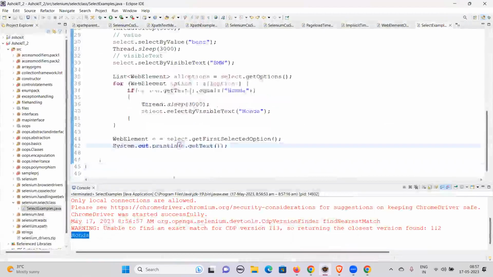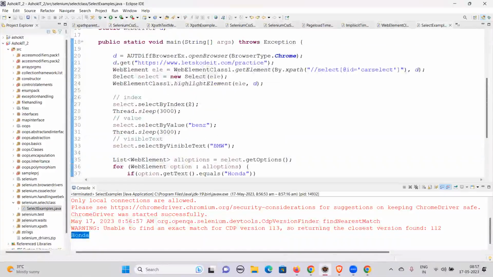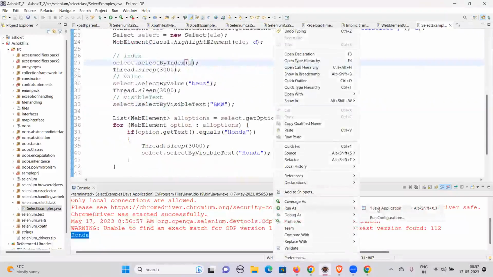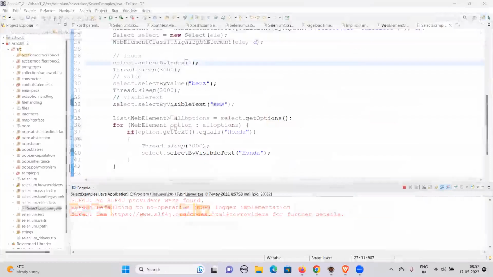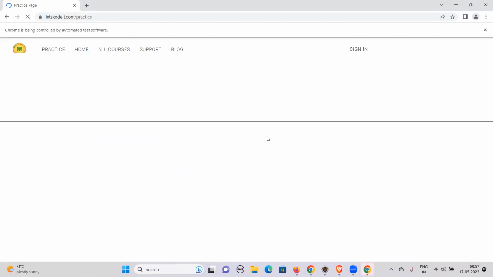See, what we got is that the first option selected is showing Honda. Let us change it. For example, if I want to select the first option as Benz, I'm going to execute this code again. It will remember. That's nothing but this particular element was selected first, based on the indexing.